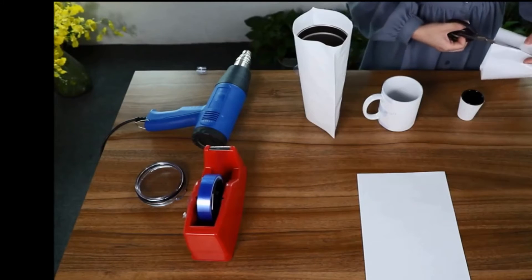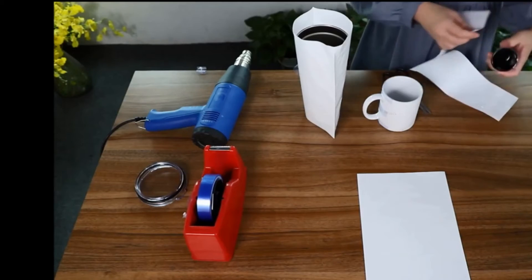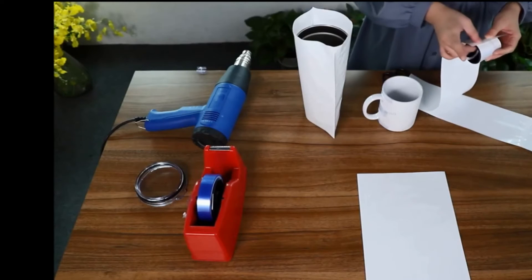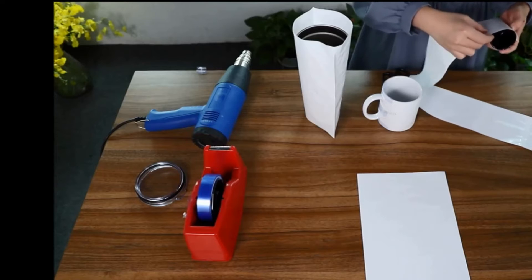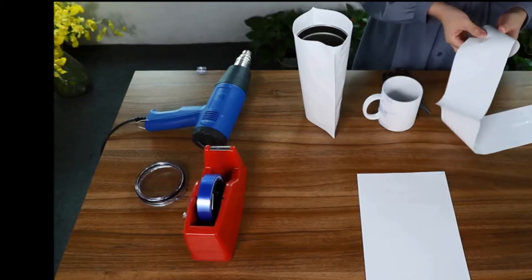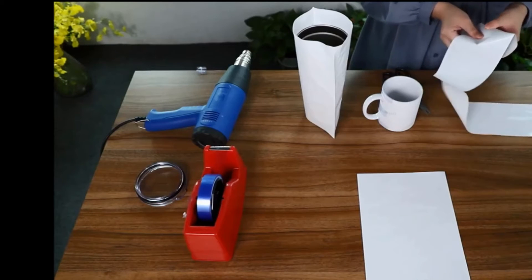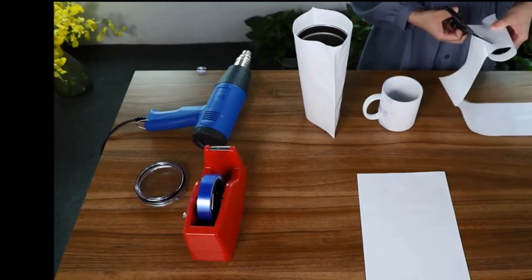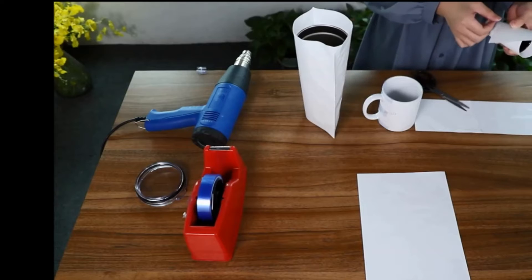For the little short glass, I just need to cut down the shrink film and fix one end with tape. And wrap up the whole glass like this. And cut out the rest and tape it. Yeah, got it.